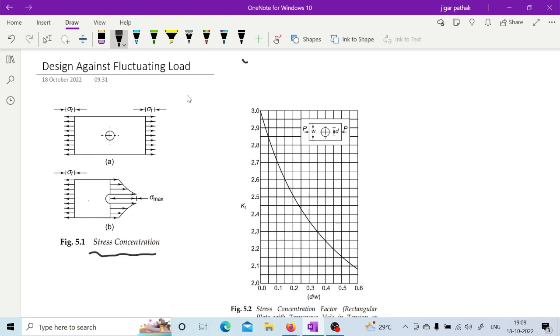Now what are the elementary equations? Elementary equations are those which we have discussed last time, like sigma naught is equal to P by A for axial stress. Similarly, for bending stress, we have discussed M y upon I, and similarly for the shear stress, that is the torque into the radius divided by polar moment of inertia. So these are all elementary equations, right? Whatever stress you calculate with these elementary equations is not the same as that acting on the component while it is in service when there is any kind of discontinuity. So for that you can measure it with some specific technique, right?